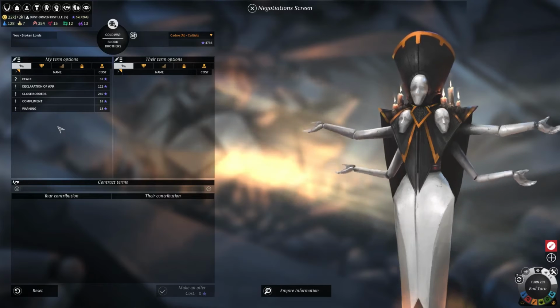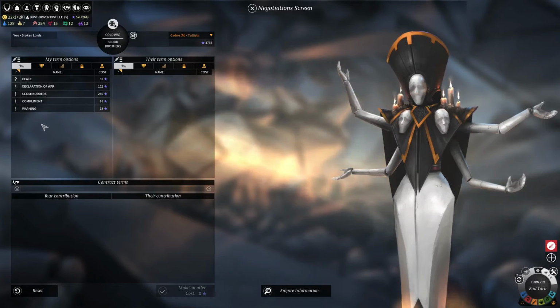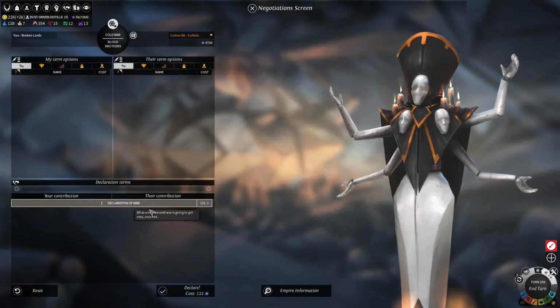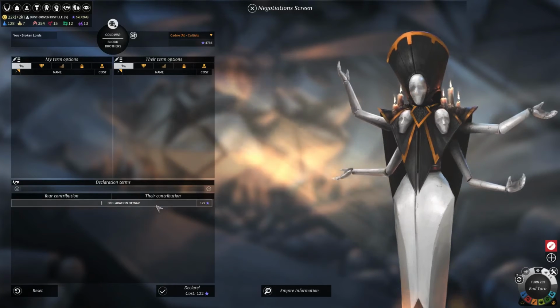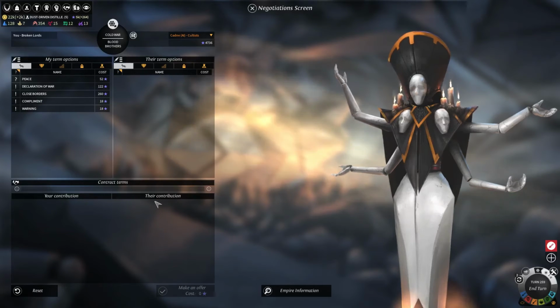For example, if I am in an alliance with somebody and I suddenly want to declare war on them, that will be a lot more costly than it would normally be. So this is a kind of interesting system, to be honest.